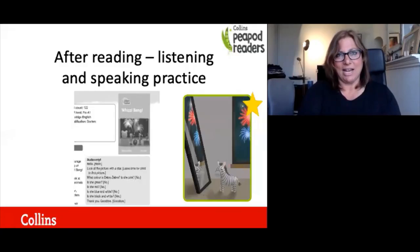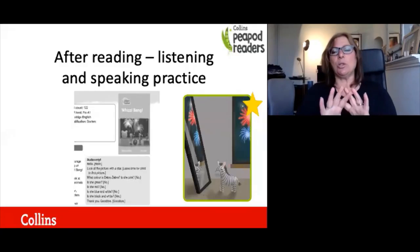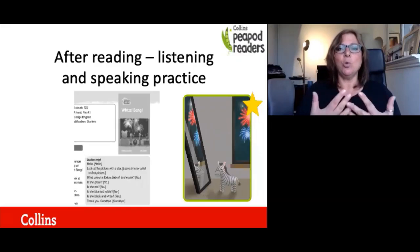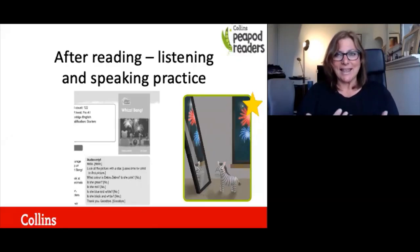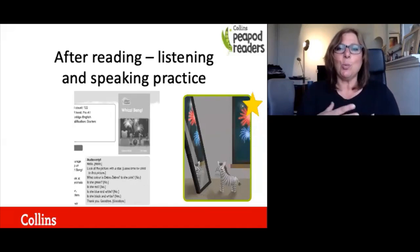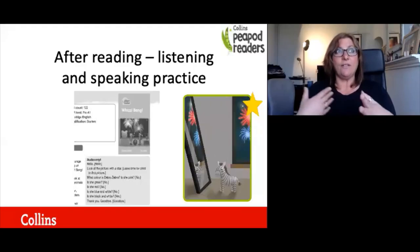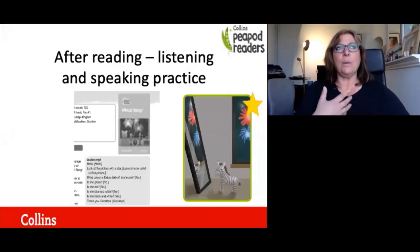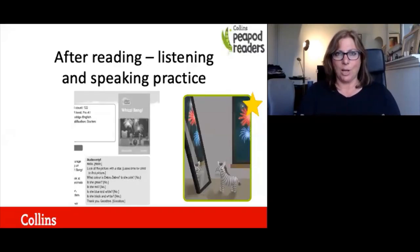Obviously, learners won't necessarily be able or willing to respond every time, or at the first try, or to every question, and that's fine. But hopefully, the more readers they work with, the more practice they get, they will get into that rhythm of listening, understanding and responding. And, you know, those original one-word responses, yes, no, or even a physical gesture, will develop and become more extended verbal answers, which is what ultimately we're looking for when we talk about particularly Movers exams.